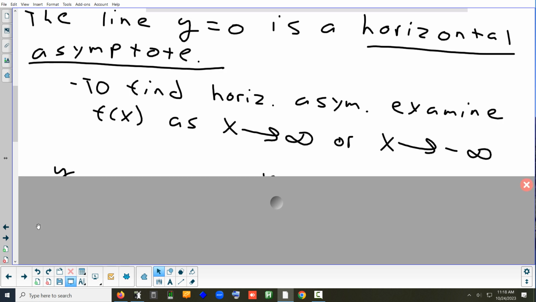So the way that you find a horizontal asymptote is you look at your graph, or you look at the formula for it, and you imagine what happens as x gets bigger and bigger and bigger, either as a positive or a negative. A lot of times if it's a complicated graph, I'll put it in the calculator, and then I'll zoom out so I can look further and further to the right. Or I can just use the table. I can imagine plugging in a really big number for x in the table, and it'll tell me what y is. But I'd say a lot of them are going to be simple enough that we can do it without a calculator.